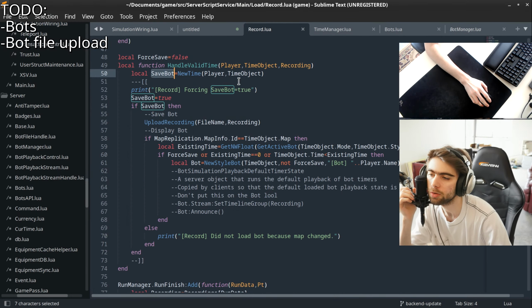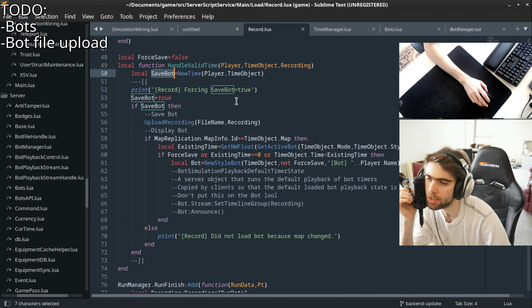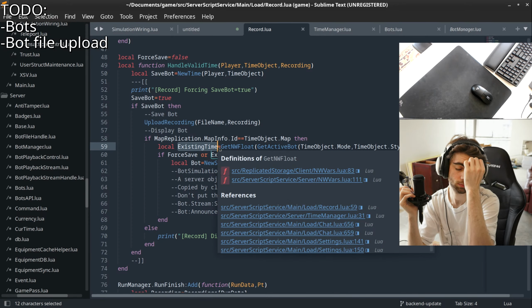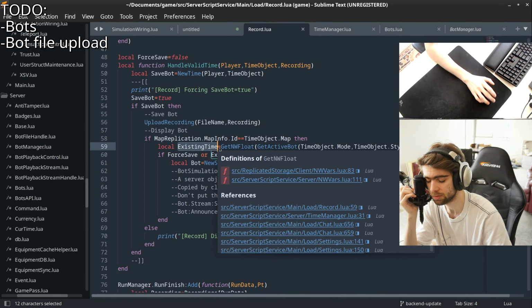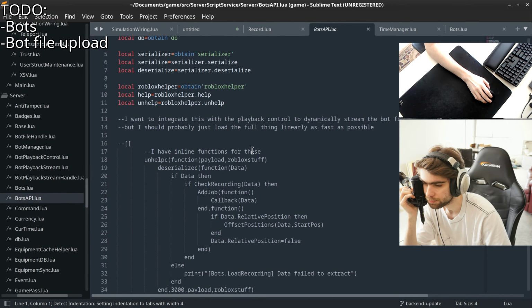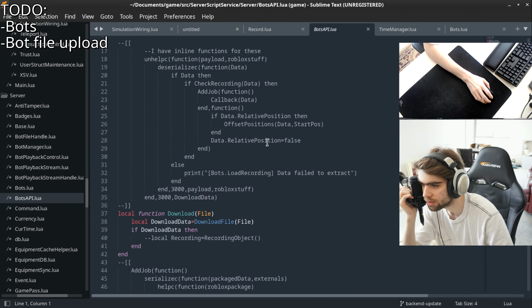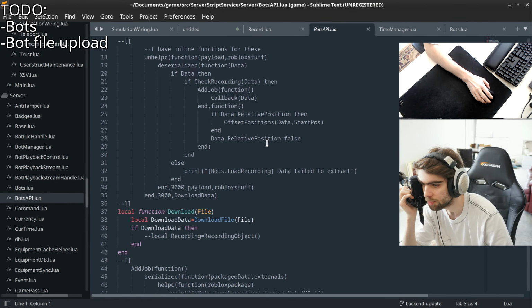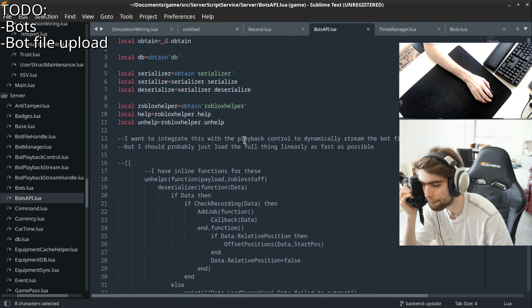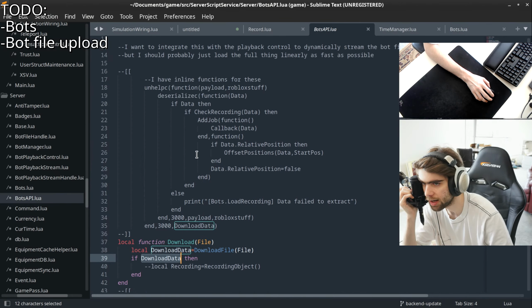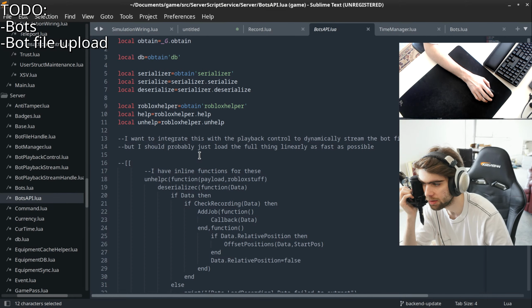How should this be created? Save bot. Upload the recording. Some sort of, what's this? Oh dear. Oh dear. I see. This is false. False. But it's also the API. No, this should just be the API, and I should have a separate thing for the file.